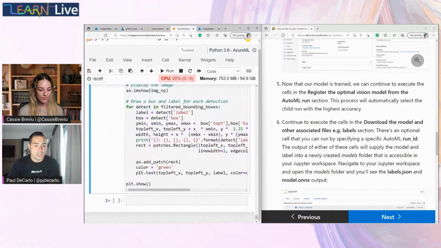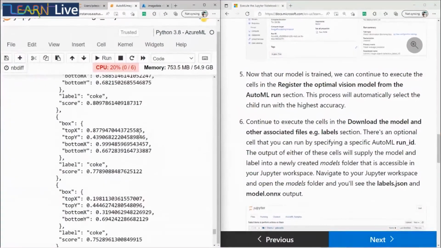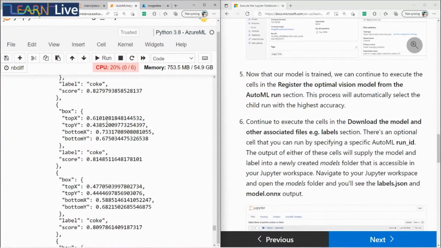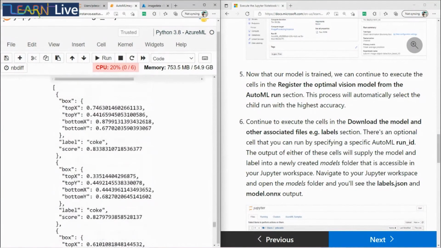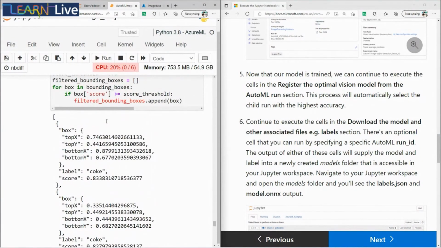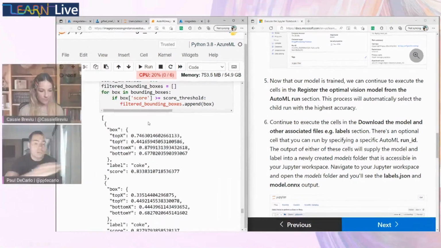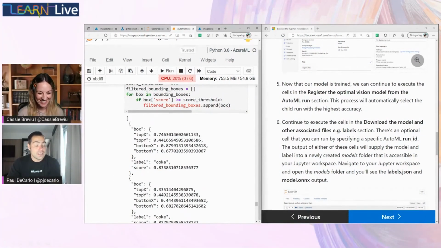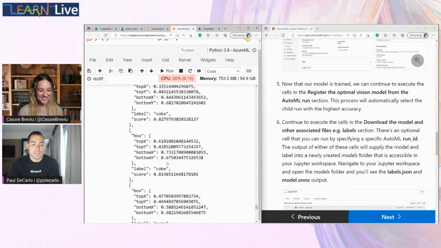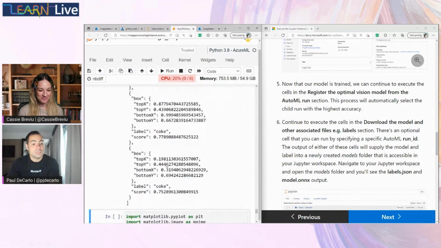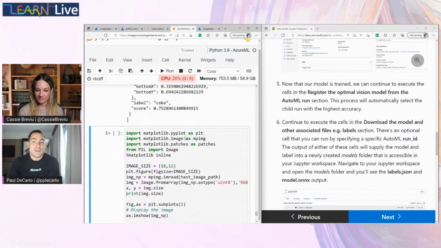So you'll see here, after we execute this line of code, you can see where it's finding things in that test image, which is interesting because I'll spoil the surprise. It's an image of all Cokes, and you'll see it sees a Coke, it sees another Coke, another Coke, another Coke. Basically, you can see all of the scores, or the precision with which it thinks it's seeing that object. And finally, let's see literally what it sees.